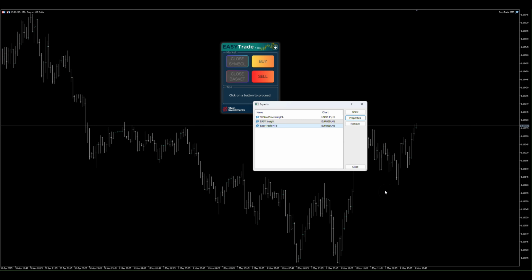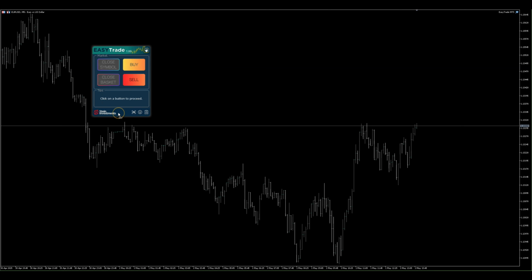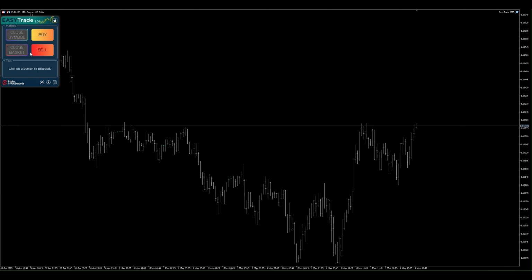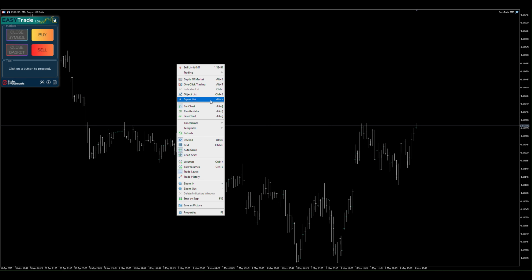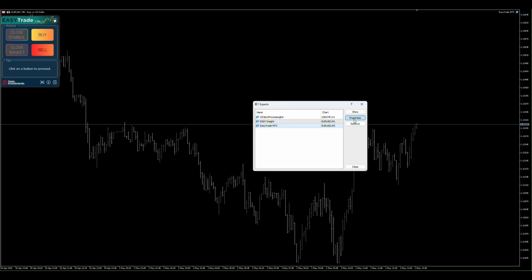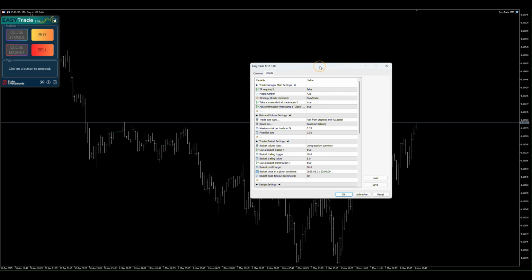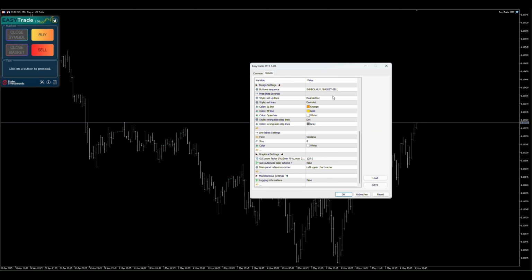I just show you how it works, and now you have the close buttons here on the left side if you use it like this, and then you have buy and sell here, or if you prefer a different sorting, then you can set it as you like with this drop down selection.